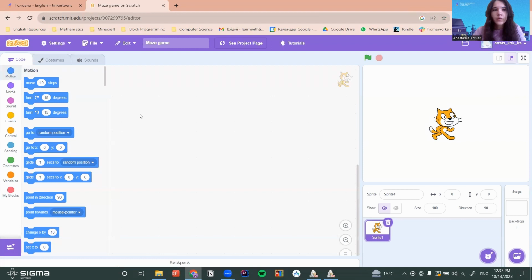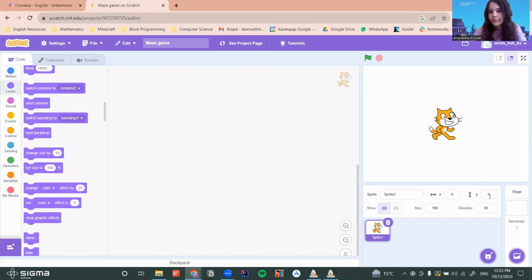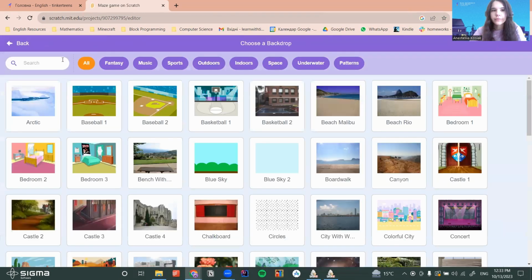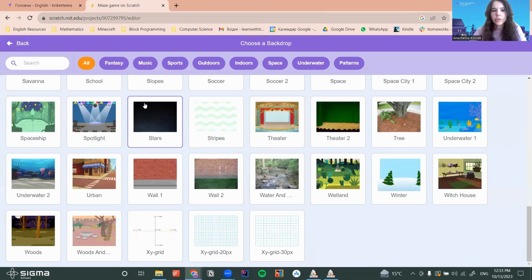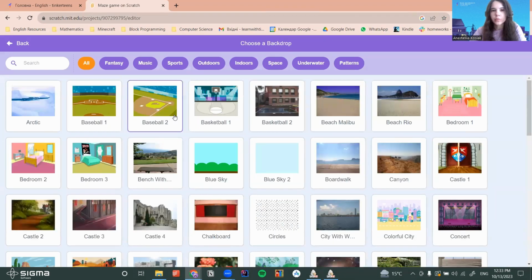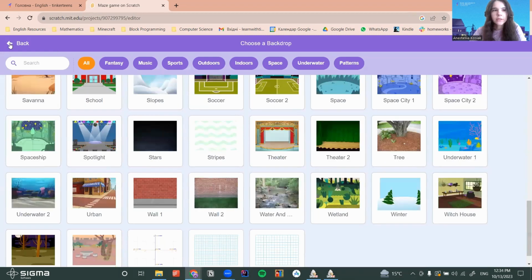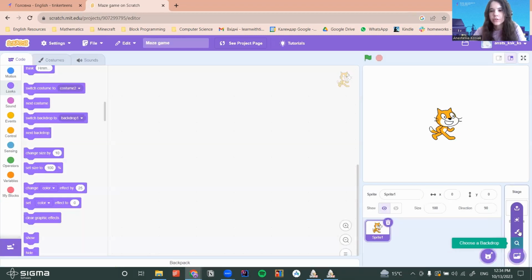So first of all, we will need to add a backdrop for our game, the maze that we will need to walk in. In order to choose the background, we will click on this icon at the bottom of the page, and there are 3 ways you can add a backdrop onto your game. You can choose an existing background from the Scratch library. If you click on this looking glass, you will see a few pictures which you can select and use as a backdrop. However, I don't see a maze here, so let's go back and try to use something else.